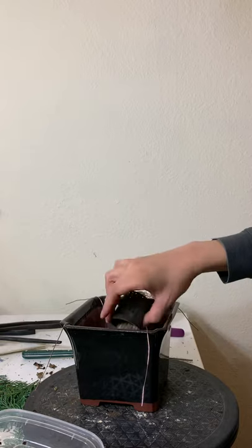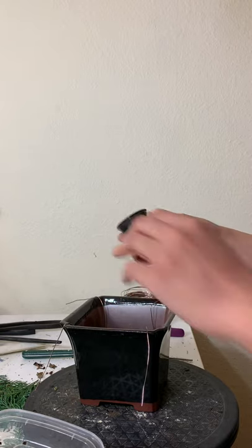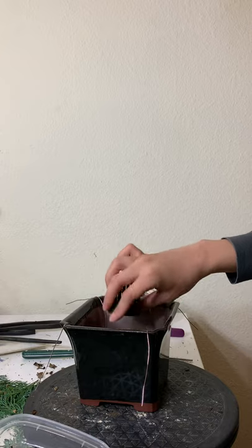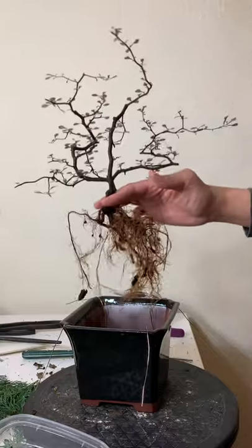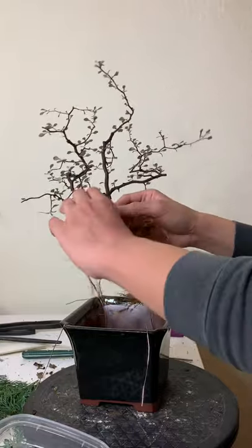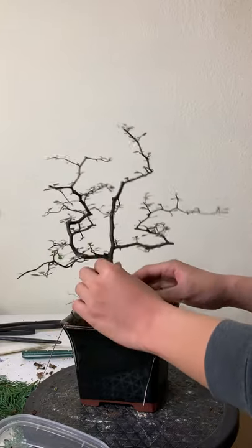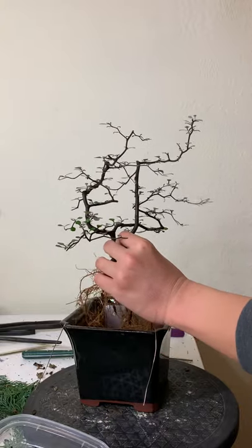So ideally, I would like the tree to sit in the pot without needing to tie the wire, and it's going to sit straight up. So that would involve a lot of root work. But because I'm repotting out of time, at an imperfect time, I'm not going to do it this time.